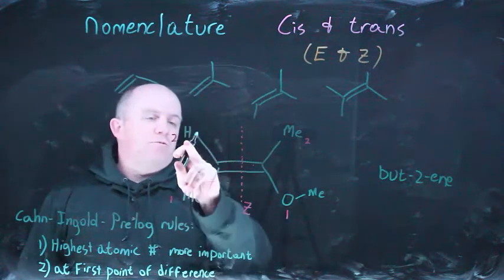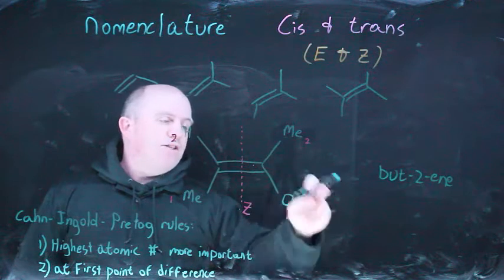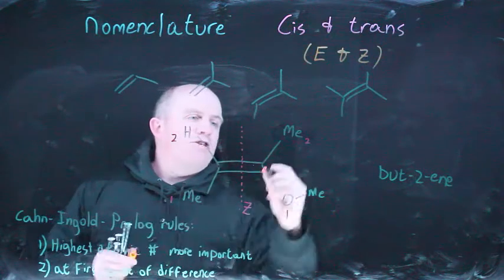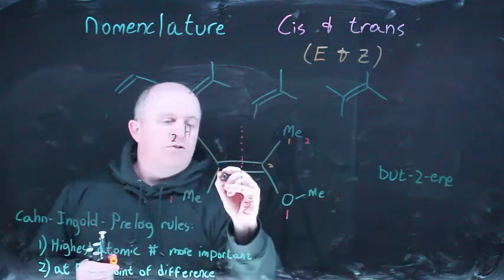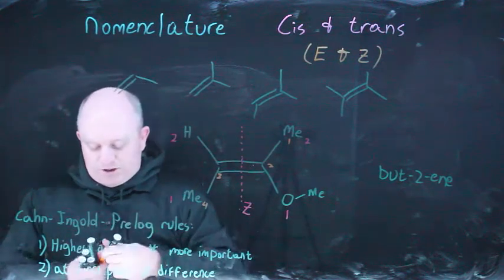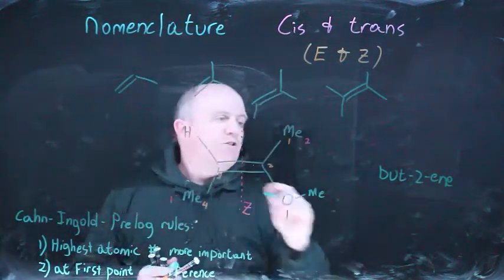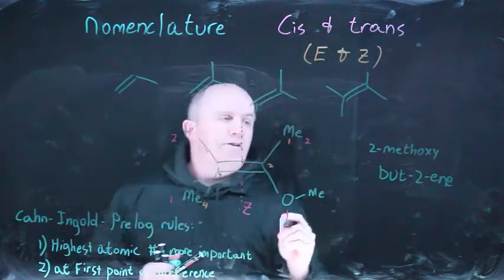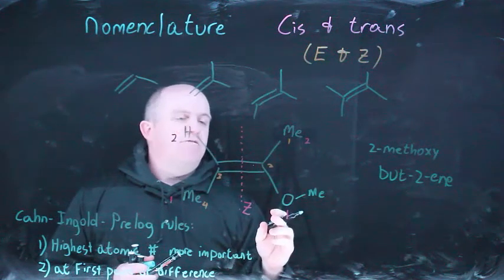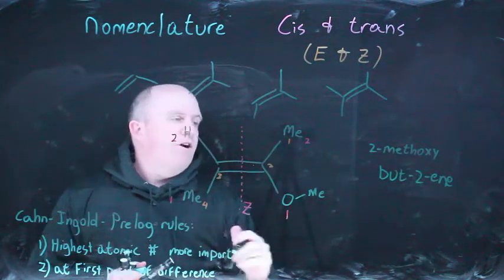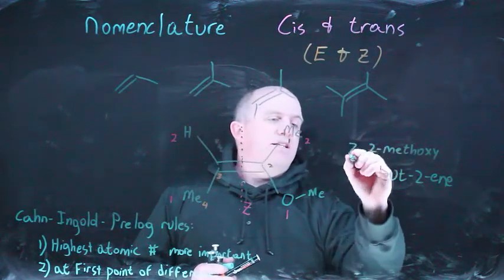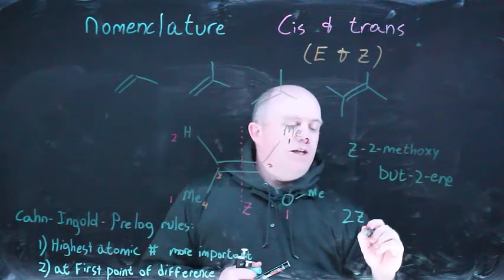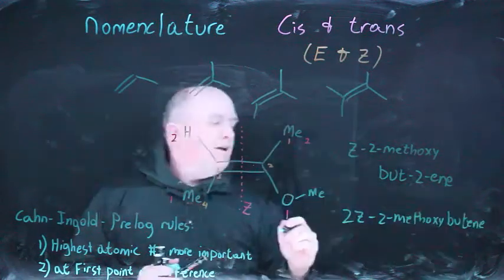And then what are the substituents? Well, an H doesn't count, but an O-methyl does, and I would call this a methoxy. And that defines that I should be numbering this according to these orange numbers, where that is carbon 1, that is carbon 2, this is carbon 3, and this is carbon 4. So this is going to be a 2-methoxy-2-butene, or 2-methoxybut-2-ene. And then comes the last thing, which is we need to define whether this is E or Z, and we've already done that. So you could call this Z-2-methoxybut-2-ene. Or another way of writing it, which would be equivalent, would be (2Z)-2-methoxy... And that's how you do nomenclature.